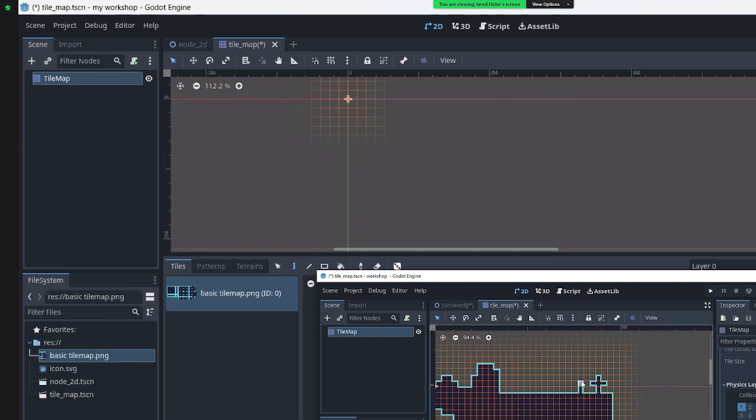I'll briefly explain what this is. The collision layer is the plane that the object exists on, and the collision mask is what the object interacts with. To give an example so it's more clear, let's say we have three different layers.